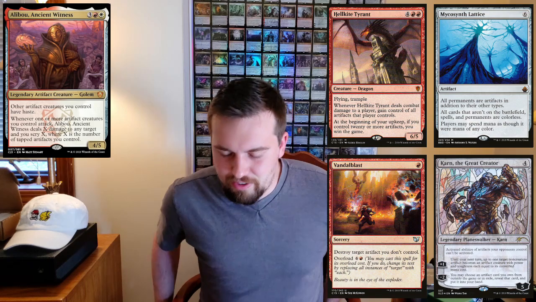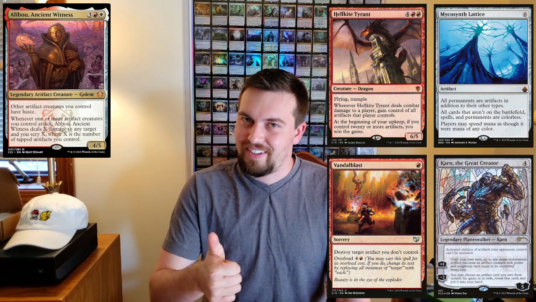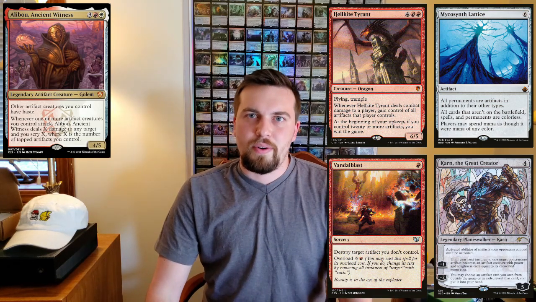So first thing I want to talk about is Mycosynth Lattice, because this card is bonkers in this deck. Make everything into artifacts, so all your lands that are tapped, anything that you have tapped counts towards this X. So that's killer. Plus you can throw in some win cons with Mycosynth Lattice, being Karn, the Great Creator, Hellkite Tyrant, and Vandal Blast. All those. Very good. Steal everything, blow everything up, or stop your opponents from doing anything. Fun stuff.